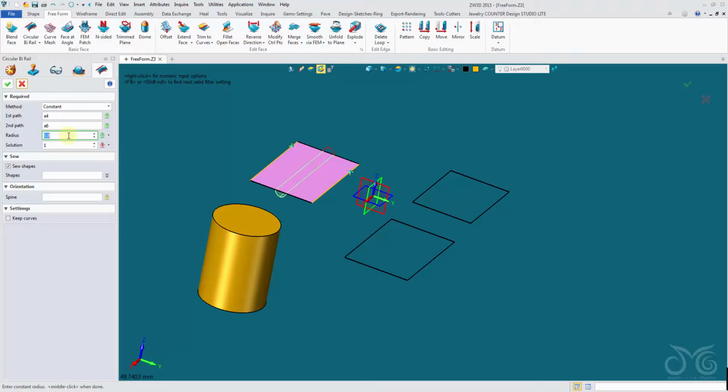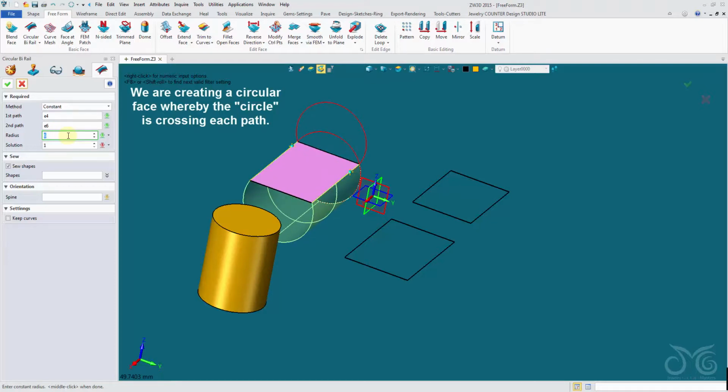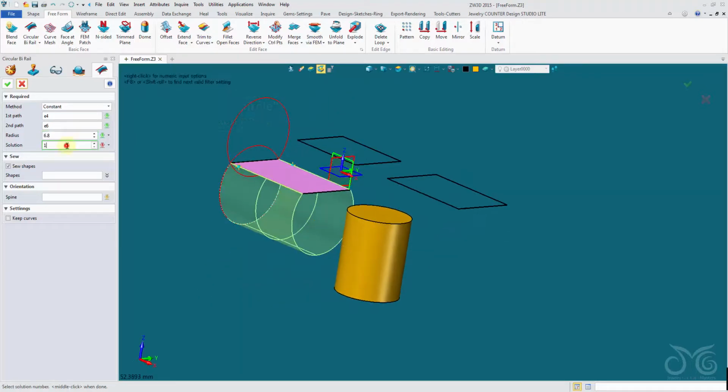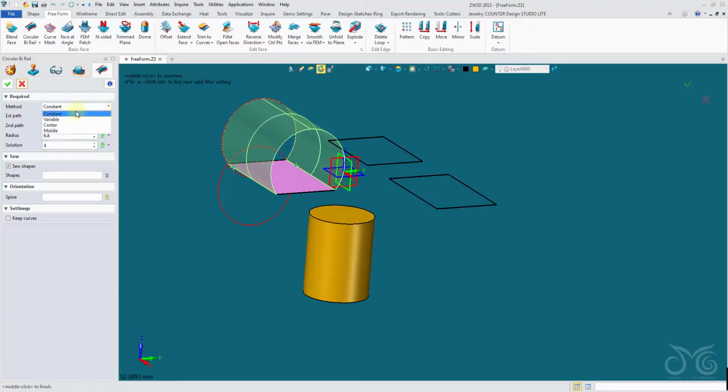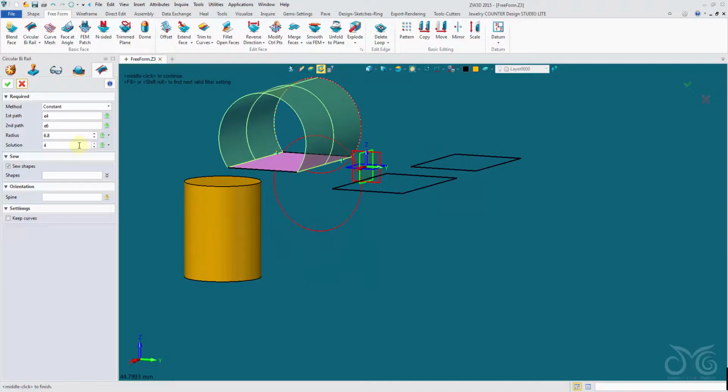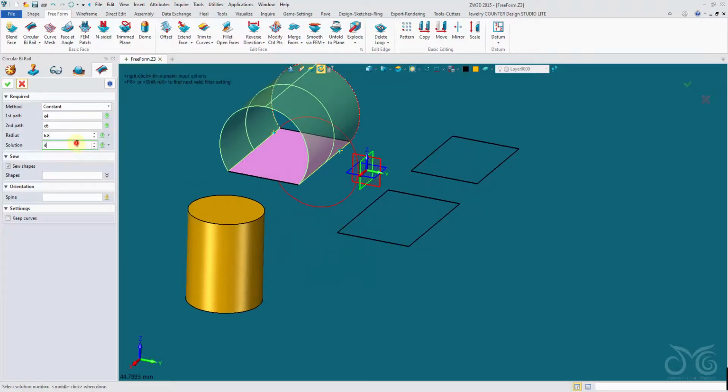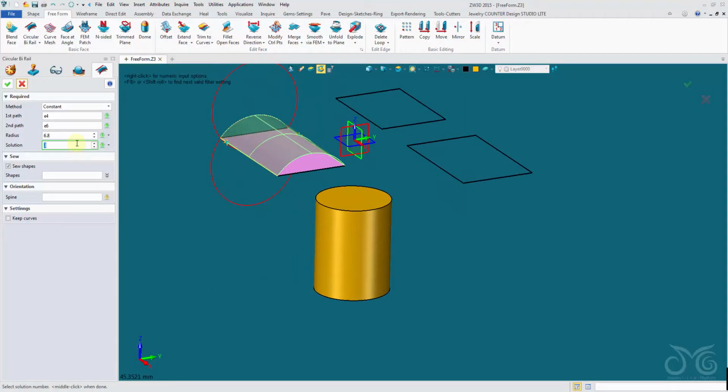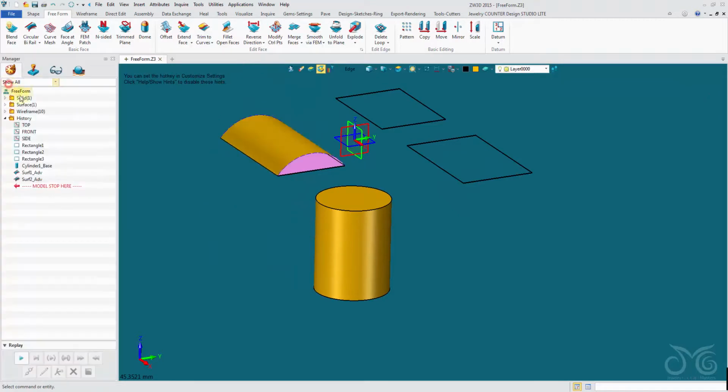We can define the radius for our circular bi-rail face. The solution will change our resultant surface. Okay, we have a few methods. We're just going to stick with the constant for now. We're just showing you these commands quickly. Okay, so here is our circular bi-rail.